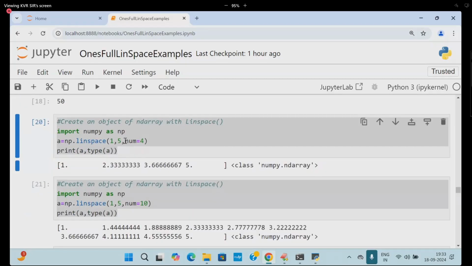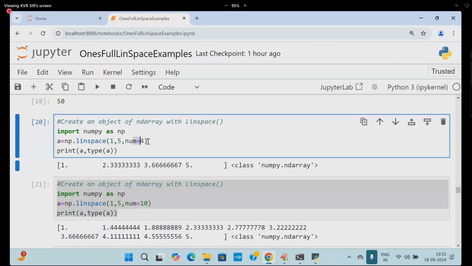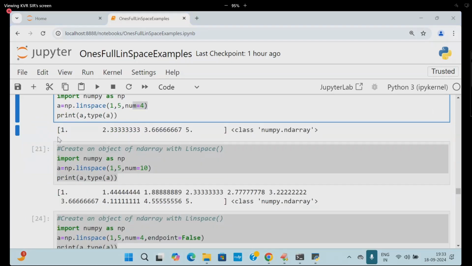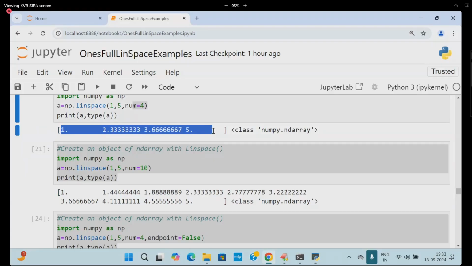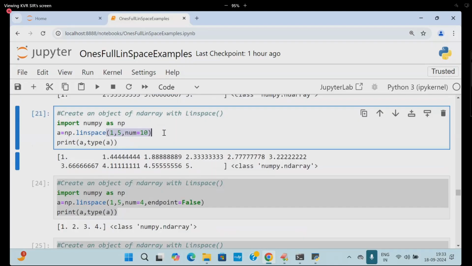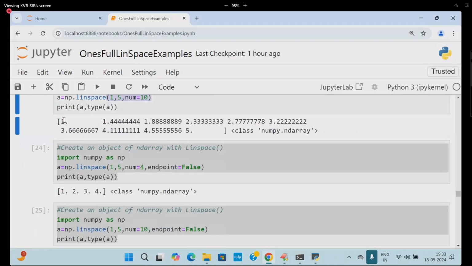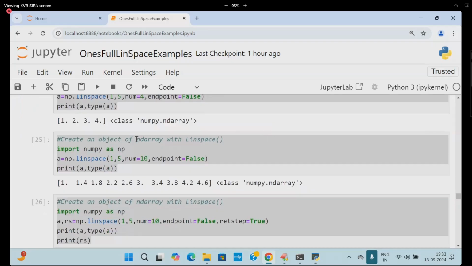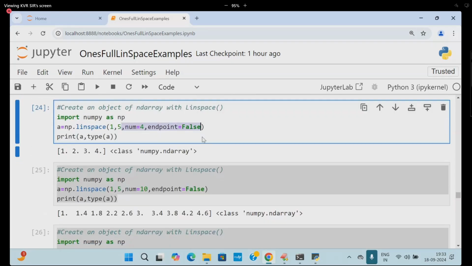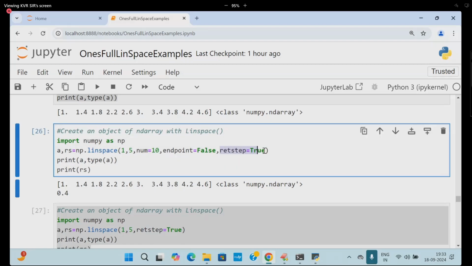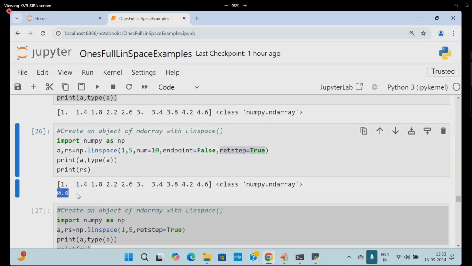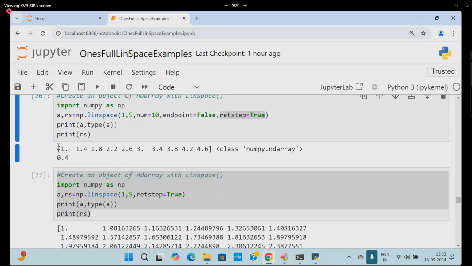Here num is equal to 4: between 1 to 5, 4 evenly spaced values are shown. Such a beautiful example I explained. 1 comma 5, num is equal to 10: 10 evenly spaced numbers are there. To find the step between values, I used retstep equal to True. That retstep value, 0.4, is coming. Okay, sir. Linearly spaced floating point values, with the retstep also coming here.